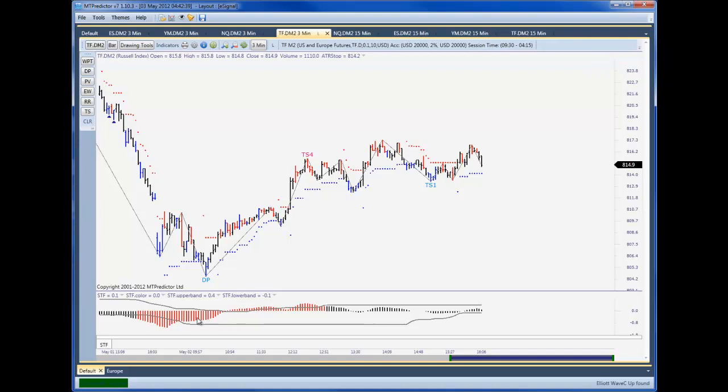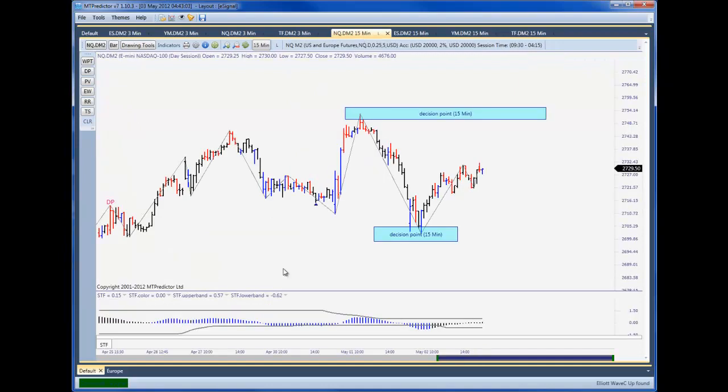But this is where for the advanced traders, and this is where I want to shift gear slightly, and this is what we teach in our trading webinars, is how to move from the standard trade guidelines which you do when you first come into MTPredictor to go to more advanced techniques. And for this we look at the higher time frame and then look at some leading indicators, in particular the decision points. So let's go through the markets on the higher time frame and show you what I mean.